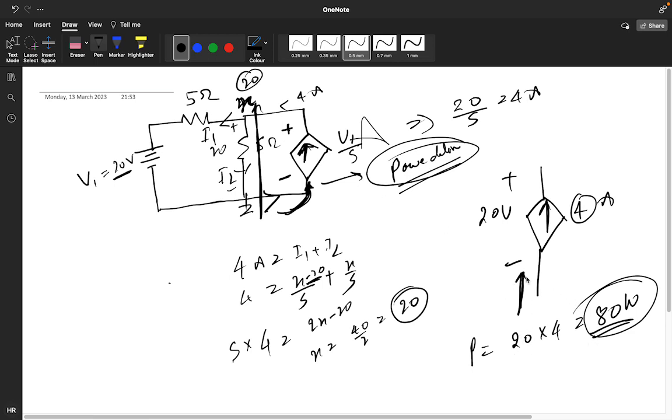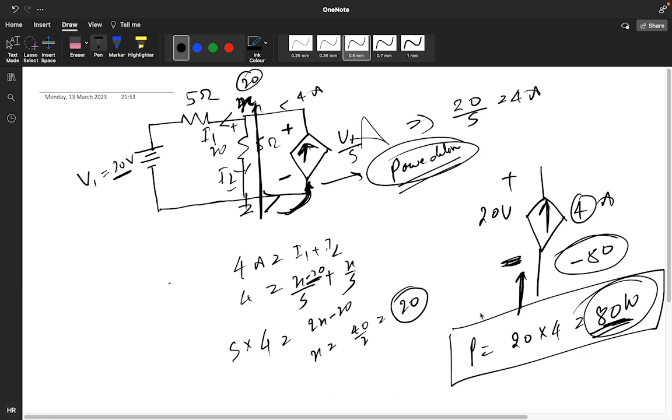Because the current is coming into the negative direction. If the power was coming like minus 80, and the options had no negative sign, then we would have to say power absorbing. Okay, but here according to our assumptions, it's coming 80 watt only, so it will deliver 80 watt. Is this clear to everyone, or still having any doubt? Prasanna, is this clear?